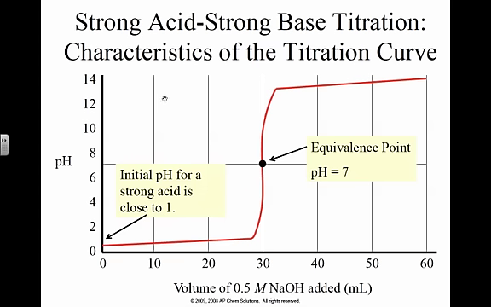This typically is what a strong acid, strong base titration curve looks like. You're going to start down low because we start with a strong acid, and then you're slowly adding your base to it. Notice it starts to slowly crawl up, and then once you get close to the equivalence point, it jumps straight up. Okay, here's your equivalence point right here where the pH is 7. Notice that we end up nice and high because we're ending with a strong base.